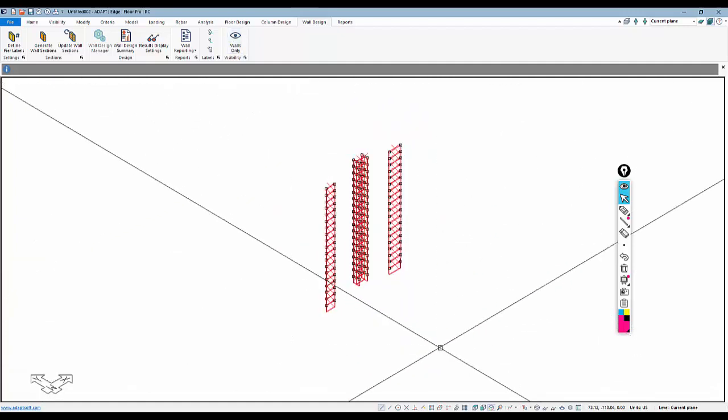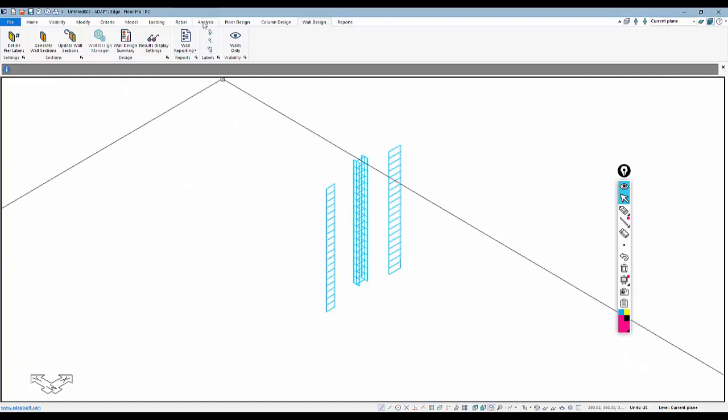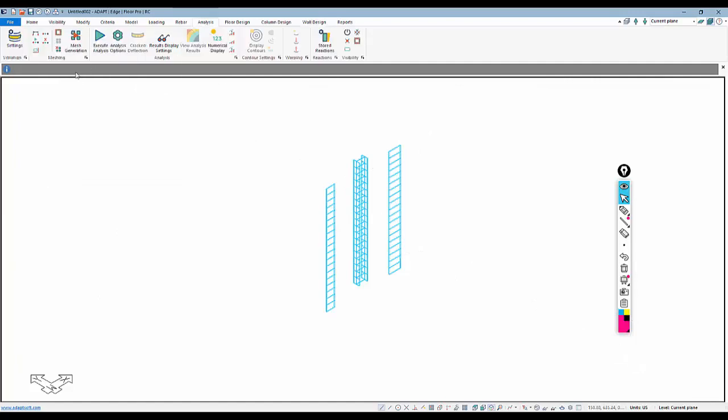This at least allows you to see the walls. And one side note, by default the concrete material in this particular model is set to 4000 psi concrete. This is set to the default concrete 1.